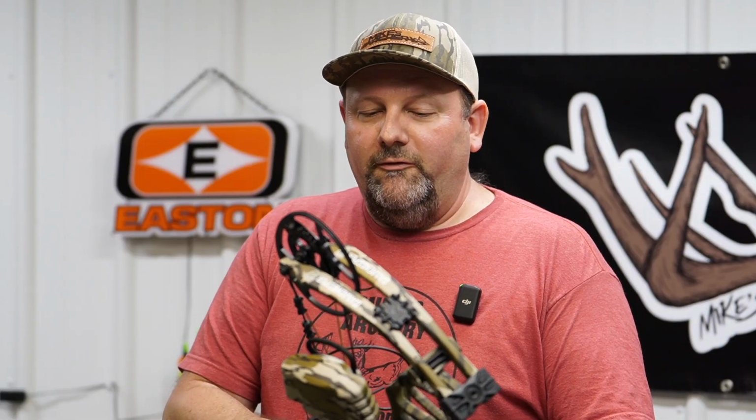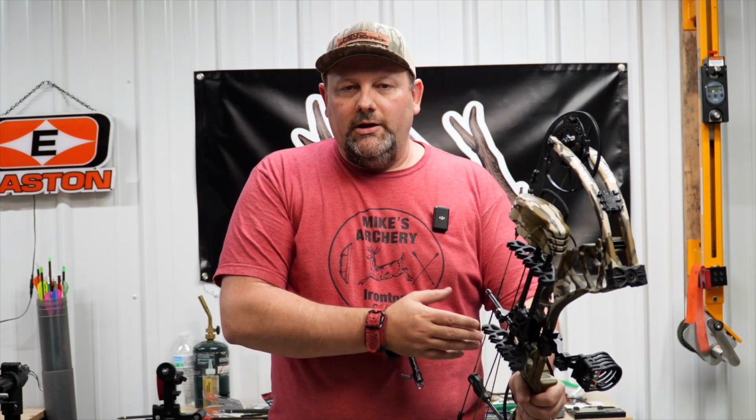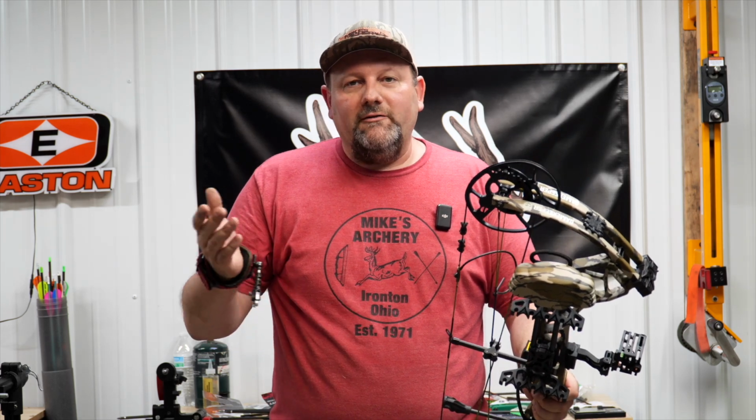Now, from there, the feel of this bow is pretty much what you expect. As a midline bow, it doesn't have the best rollover in the cam, but it's not bad. It's coming back to full draw, sitting really solid on that back wall, even though it is cable stops and not a limb stop. From there, the grip feels really good in your hand. It's nice and slim like a lot of those Bear models are. And from there, it just feels good after the shot.